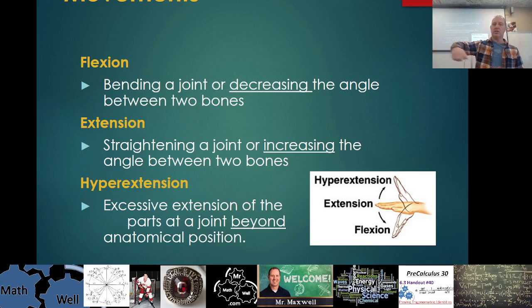An extension is straightening the joint or increasing the angle between the bones. So I'm moving away, this is an extension, which makes sense. If you extend your arms, like in basketball, if you push someone away, you're extending your arms, that's a foul. So flexion, extension, hyperextension, and you've probably heard of this with your knee or elbow. This is an excessive extension that goes beyond the typical anatomical position. Your elbow is meant to bend this way. If you bend your elbow at the joint the other way, that's a hyperextension of your elbow. You'd probably be injured.